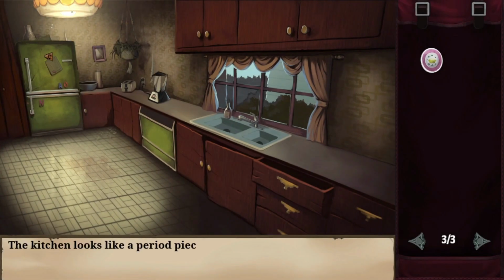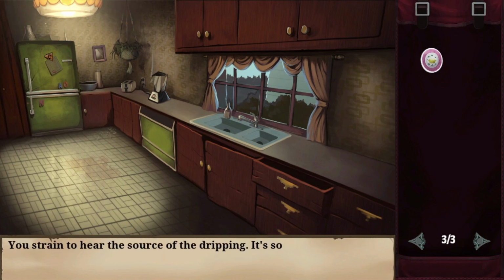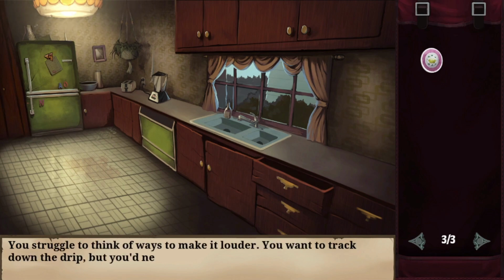Duck into the kitchen. Kitchen looks like a period piece from a time you want nothing to do with. You immediately notice a dripping sound. Strain to hear the source of the dripping. It's so faint it will be hard to find it. Struggle to think of ways to make it louder. You want to track down the drip. Don't need to increase its volume.